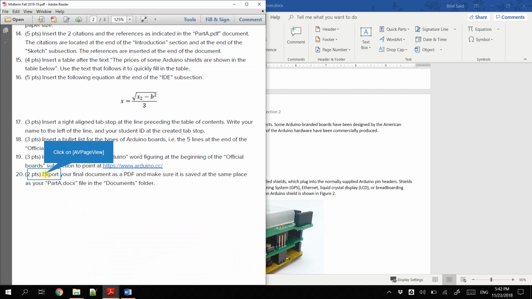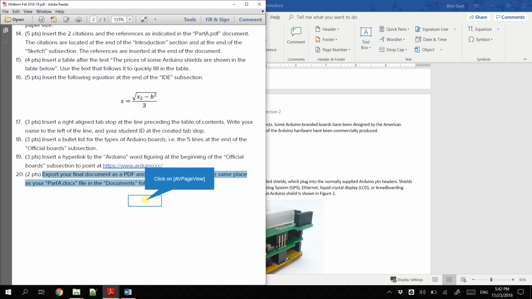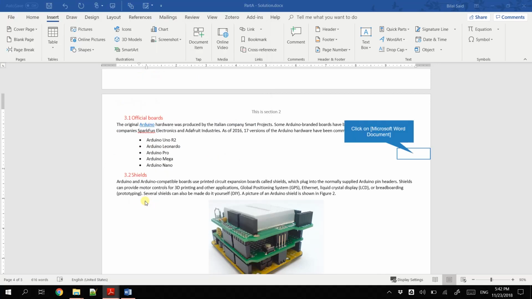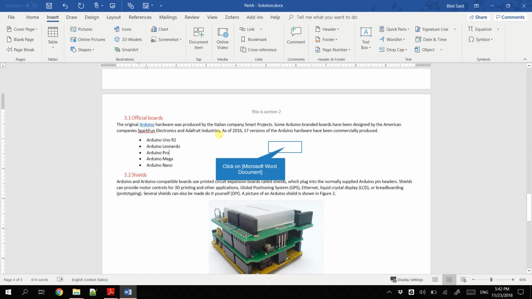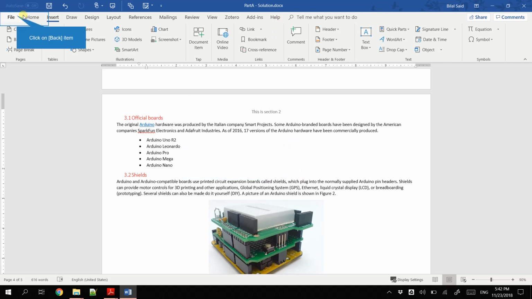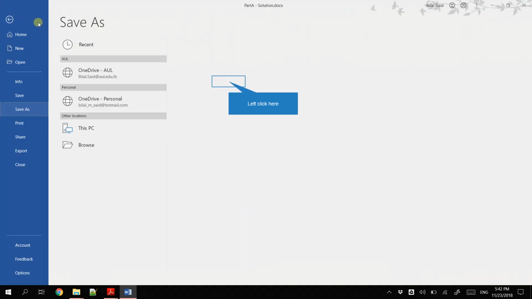Last but not least, step number 20, we have to export our final document as a PDF and make sure that it is saved at the same place as our document, PartA.docx. My file is called PartA-solution.docx. I'm going to hit Ctrl-S to make sure it has the latest changes.